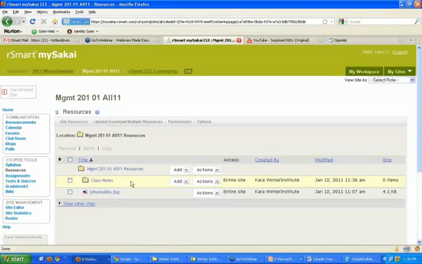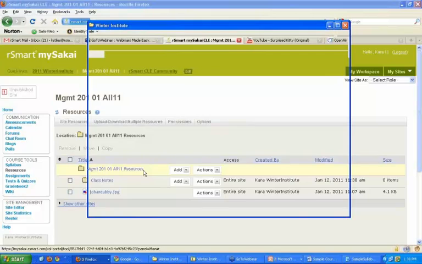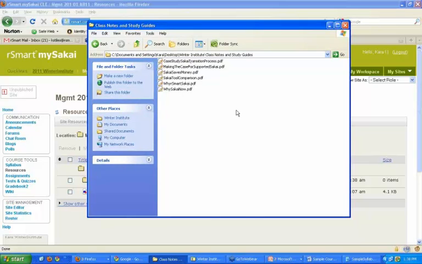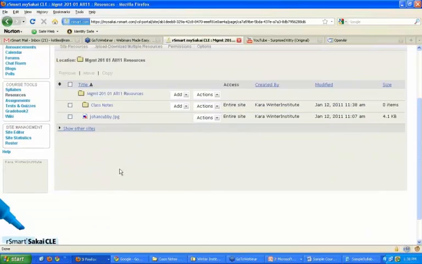So what I'd like to do at this point is put some stuff into the folder. Fortunately, in that zip file that you perhaps unzipped a little bit earlier today, you will find a folder called Class Notes and Study Guides. And this is just filled with some sample files. So if you'd like to practice, once you get to the exercise part of this activity, you'll be able to go ahead and select some of these files and upload them, which I'll demonstrate right now.